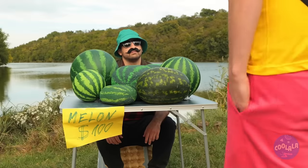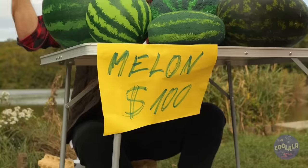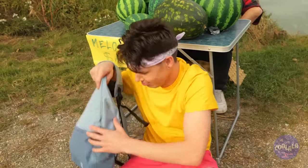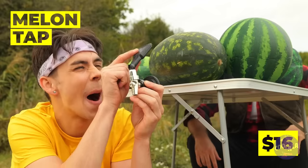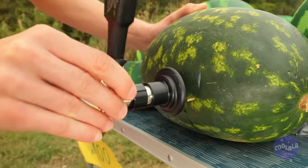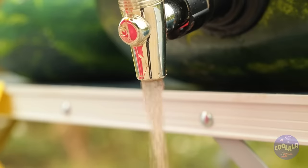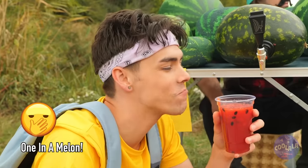Never can have enough melons. Oh! Not exactly a buyer's market, is it? But maybe we can get a free sample, thanks to our handy melon tap. Huh? We get a cup of watermelon juice. But don't worry, you keep the rind.